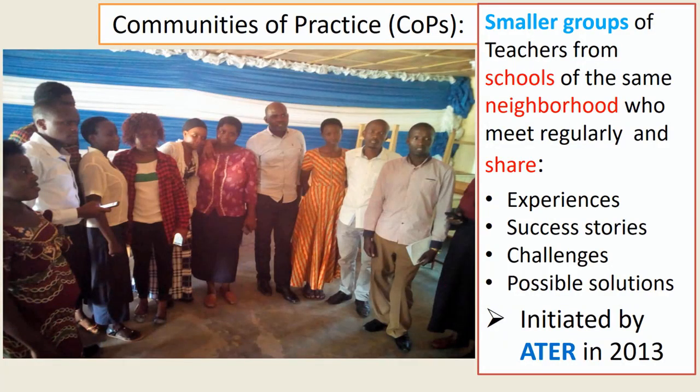So, all these issues, teachers are thinking about it. In Rwanda, teachers in rural areas tried to find a solution to this. That is communities of practice. You might have heard about it. In Rwanda, what we call communities of practice, they are small groups of teachers from schools of the same neighborhood, who get together to share ideas, experiences, success stories, challenges, and how to sort them out. We call them COPs. And they have been initiated by the Association of Teachers, ATER, in 2013. Teachers are trying to work, sharing.